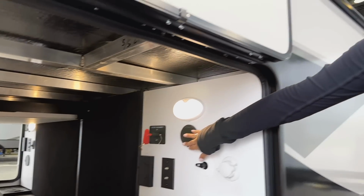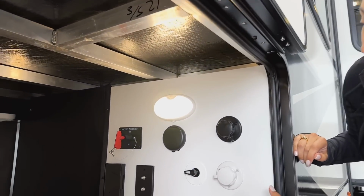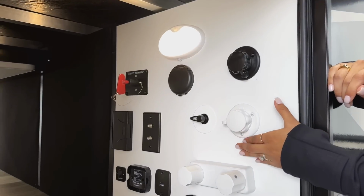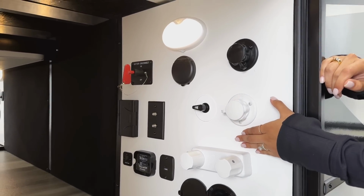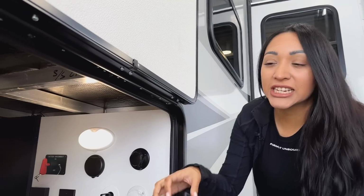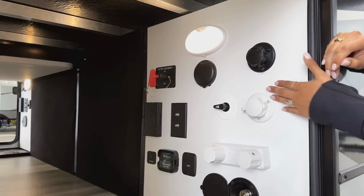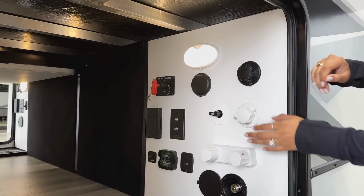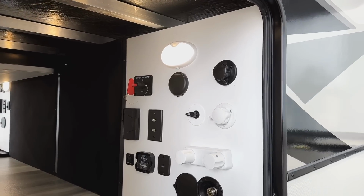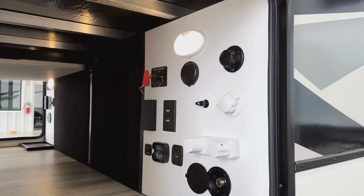And then what were you saying, Adriana, about the space? Just when using all of this stuff that's right here, I would have changed this wall color. Yeah. Just for being outdoors, being all over everywhere, like all the dirt that's on your hands, and me personally, I'd want this a dark color. Yeah, the white might get dirty. So these are concerns that we brought up with Alliance, and we let them know. So you let us know what you think and if you agree with us on some of these things.